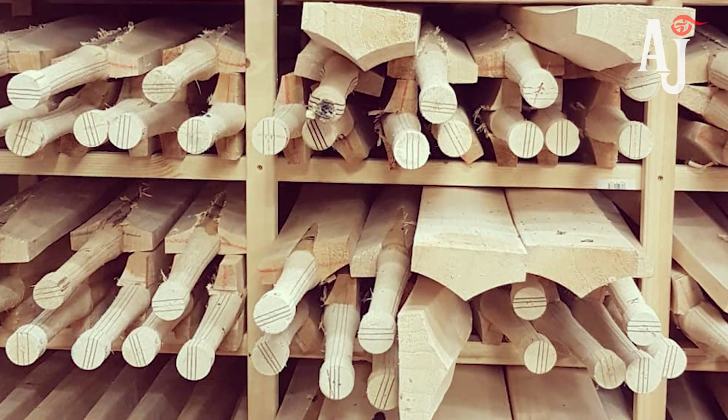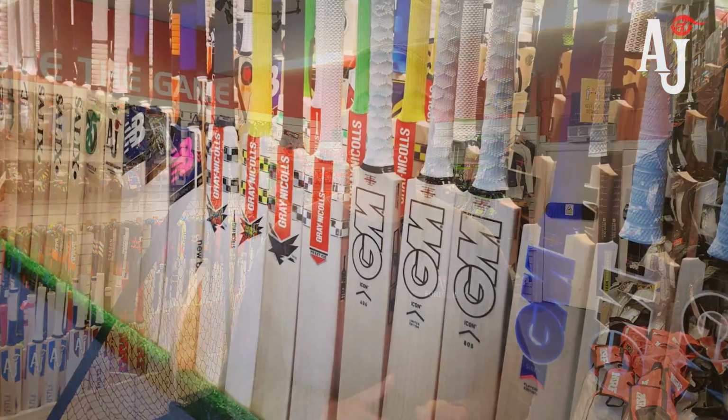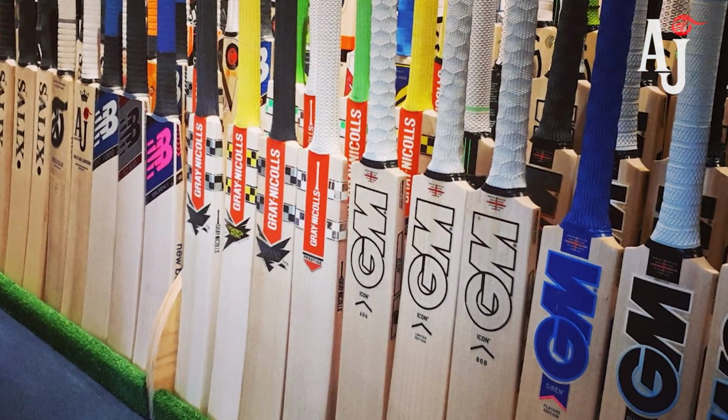So even after the repair, you can carry on using the bat as normal. The main thing to bear in mind is that bats are a natural product and they are being used against a hard leather ball. So there will be damage. Some people say if they spend a bit more on the bat, it will last a bit longer. That's not necessarily the case. The more you spend on a bat, you get better performance from a bat, but they won't last longer for you. Due to the natural nature of the product, the life of a bat cannot be guaranteed whether you spend £100 or £700. So please bear that in mind when you're purchasing a bat.